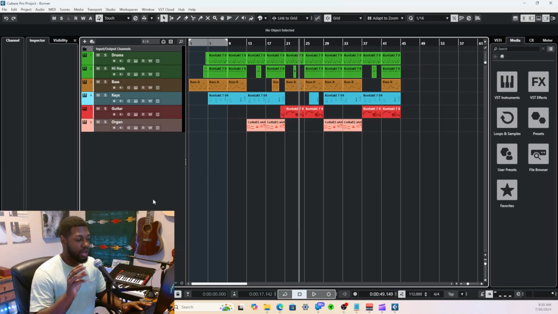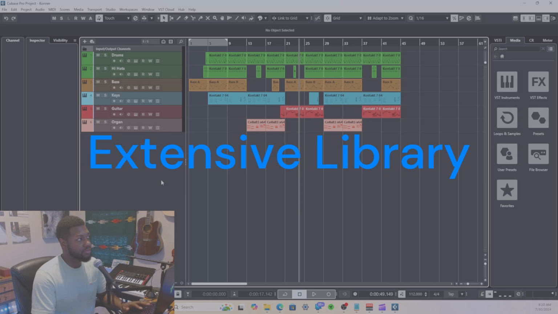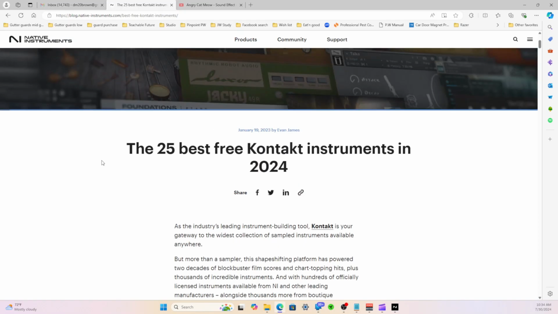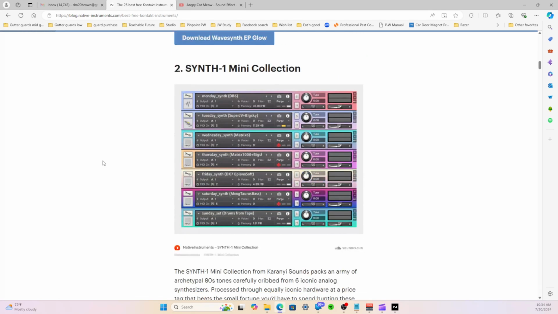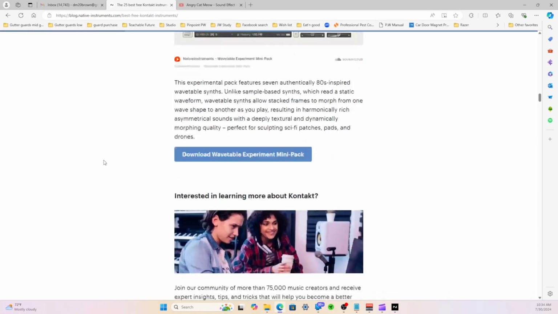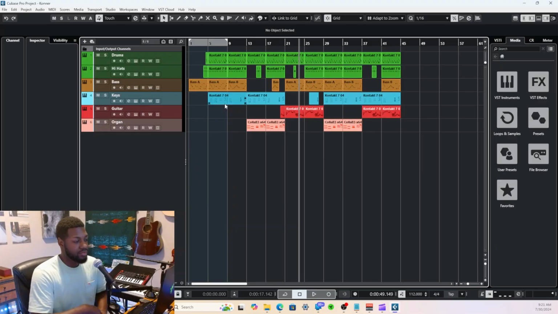All right, so we're going to start with Kontakt, doing pros and cons. My experience using Kontakt, they have a really big, extensive sound library. You don't only have the native sounds from Native Instruments, but you also have third-party plugins and developers that can make instruments for Kontakt. And the two beats that I made were using all free instruments. So you have a very extensive library with Kontakt and also really good sounds.